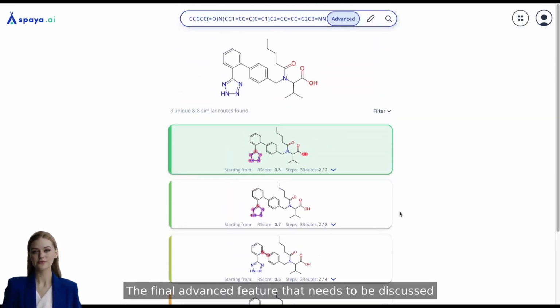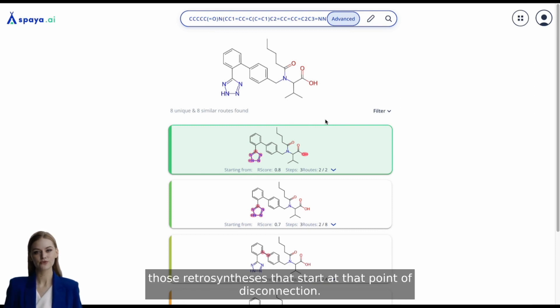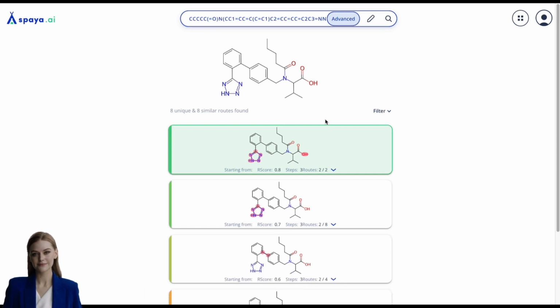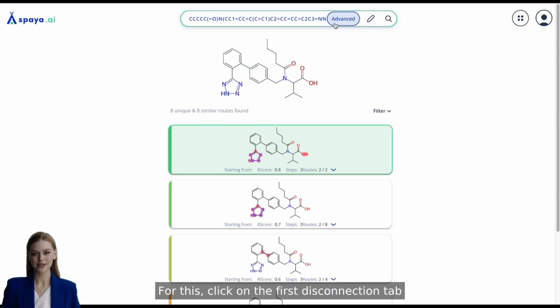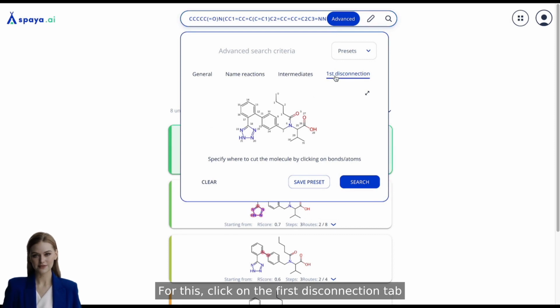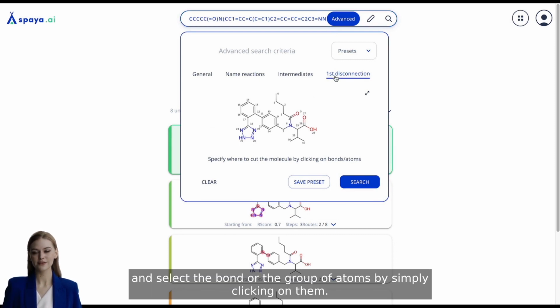The final advanced feature that needs to be discussed is the ability to specify the first disconnection in the target molecule, which enables Spaya to fetch only those retrosyntheses that start at that point of disconnection. For this, click on the First Disconnection tab and select the bond or the group of atoms by simply clicking on them.